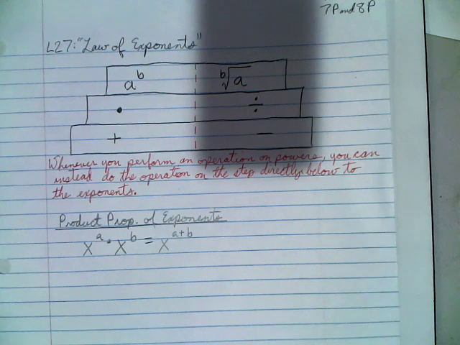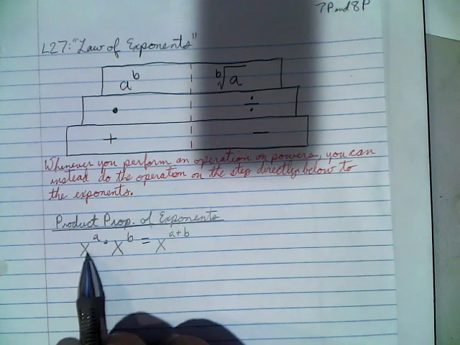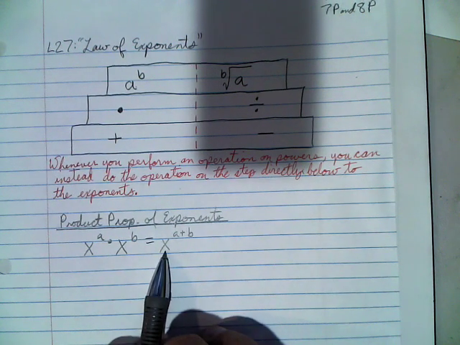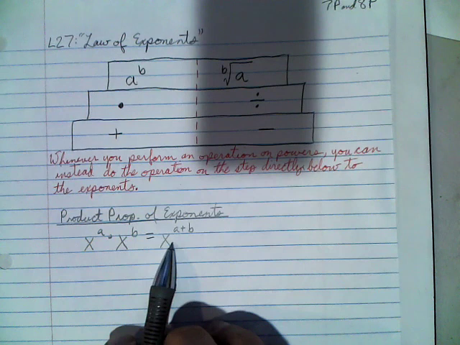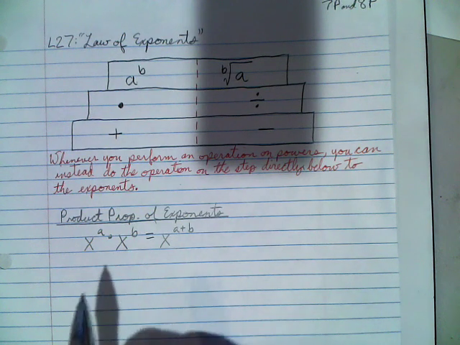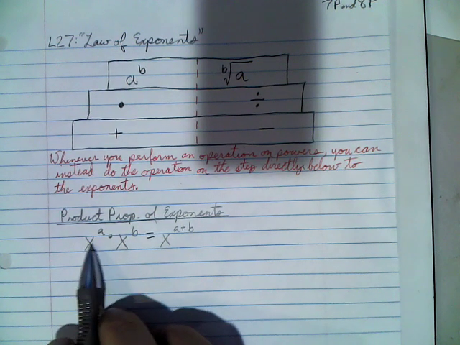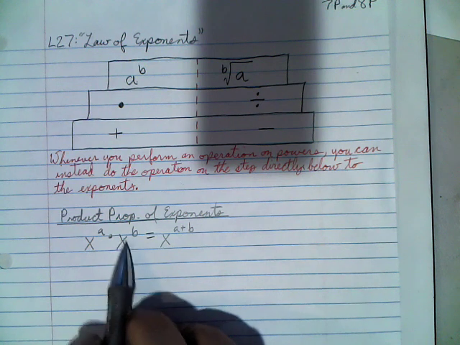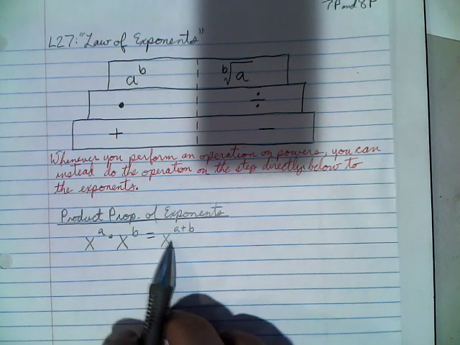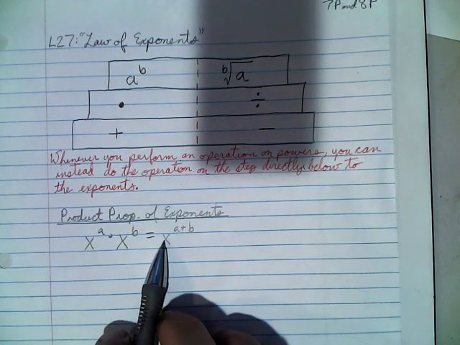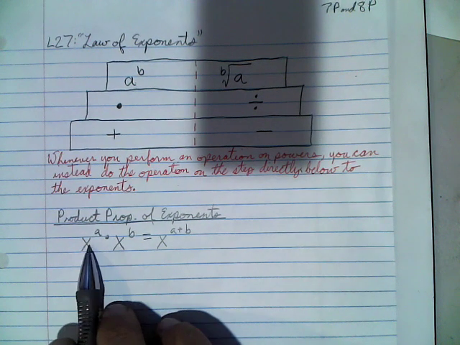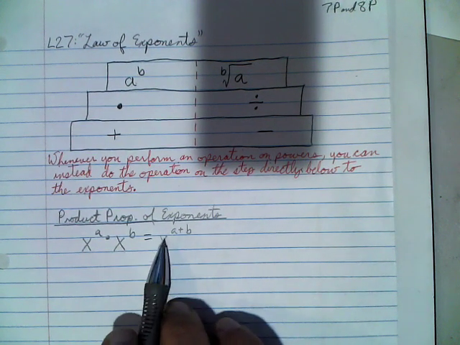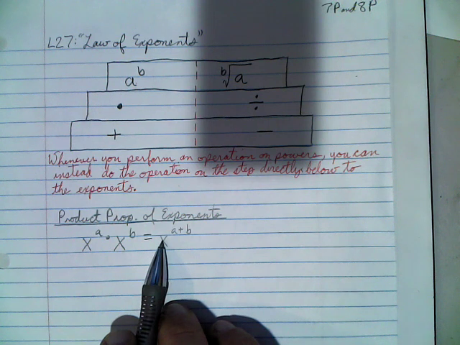So one of the things that, in my opinion, a kindergartner would notice right away is that we have x's here, and we still have an x over there. So that tells me something right there algebraically. It means that whatever my base is here, it has to be the same thing here, and it will be the same thing here. So we have to have the same base, and we will still have the same base when we're done with this property.